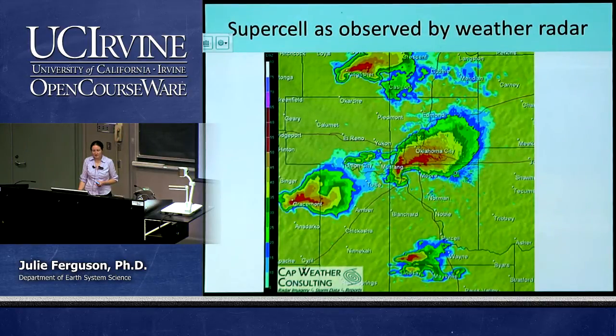And this is coming back to this Oklahoma City image and supercells in general. Where these tornadoes tend to be is here, okay? Right on this side of the hook. So if you're somewhere where they experience extreme weather and you can see one of these things coming towards you, this is the area that you really want to be very concerned about, because this is the area where that tornado is likely to be forming.